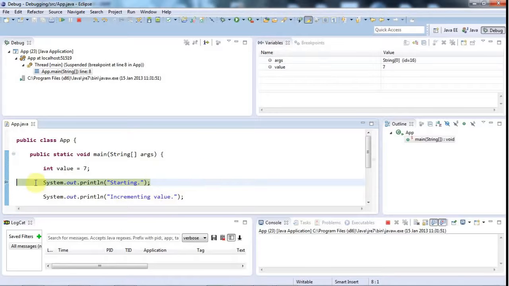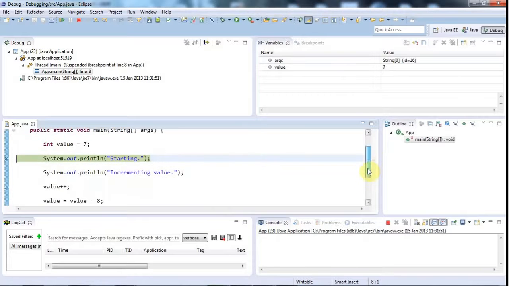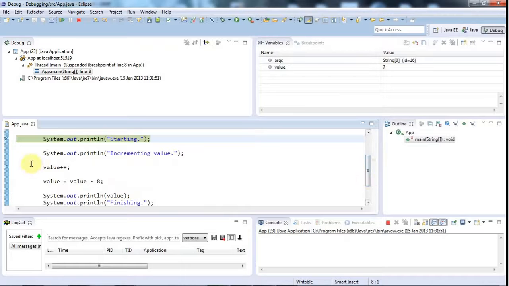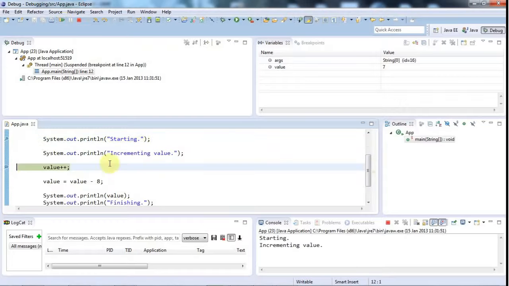So I've stopped at this line here at my first breakpoint, and we can see that the value variable here has the value 7. And now I could go step by step if I want to, or I could just go to my next breakpoint. Let's go to the next breakpoint, so I'll click the resume button, and we've stopped on the next breakpoint, and value still has the value 7 because we haven't run this line yet.